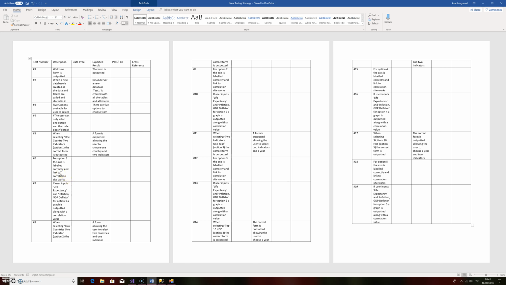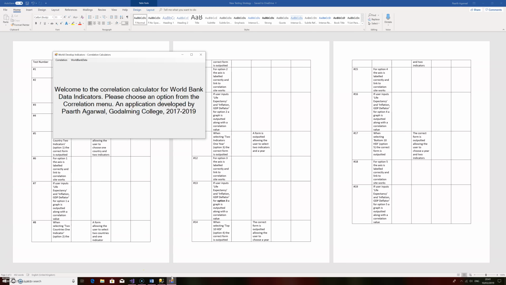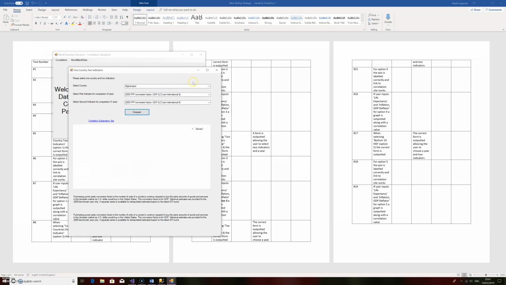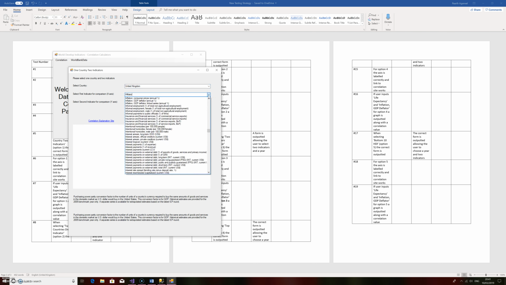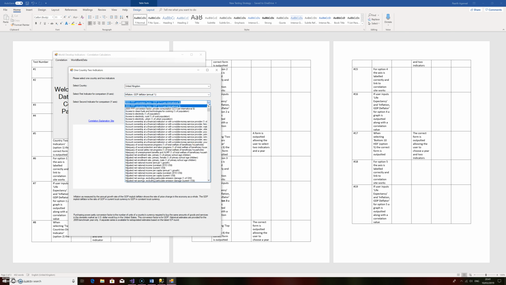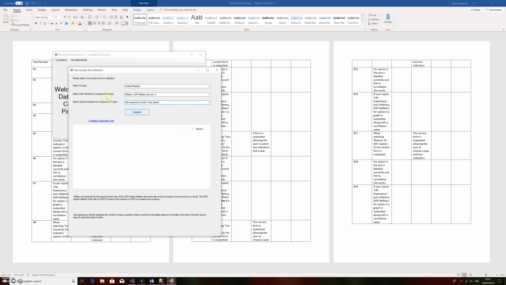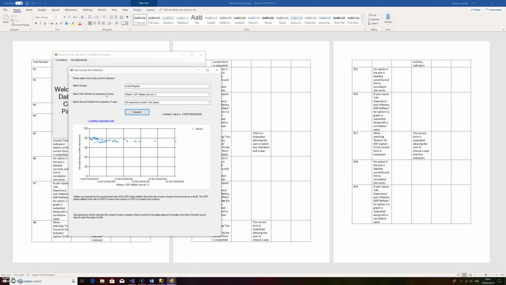Test 6. For option 1, the axis is labelled correctly, and the link to the correlation site also works. So as we have here, both axes are labelled correctly.